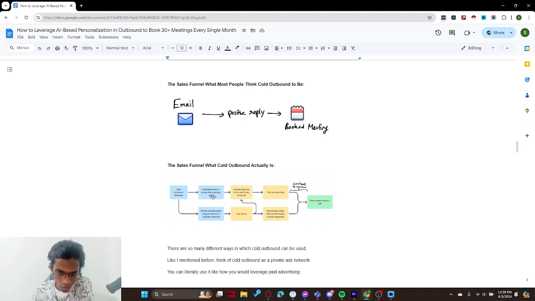The sending domain is connected to a landing page. The landing page has a VSL that they can check out. The VSL nurtures them. There's also additional content on YouTube and LinkedIn to nurture them even further so they can book a call. We also provide a lead magnet, which is a valuable resource for free, basically, that they can use immediately, right? In exchange for them opting in their contact details, such as name, phone number, and email.